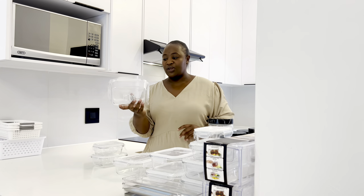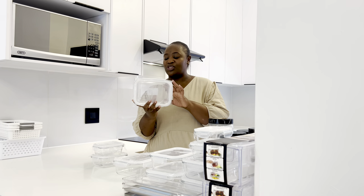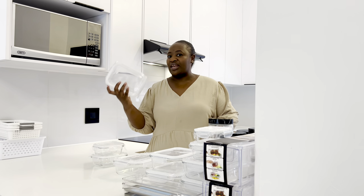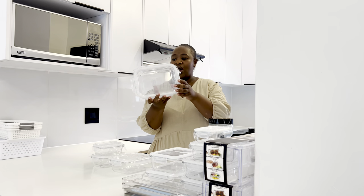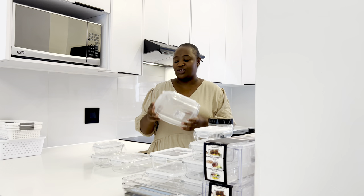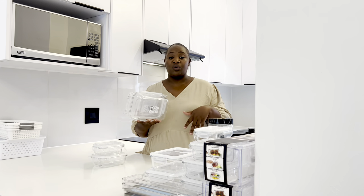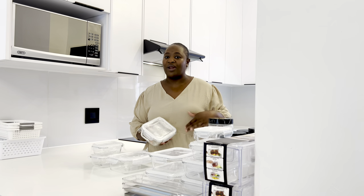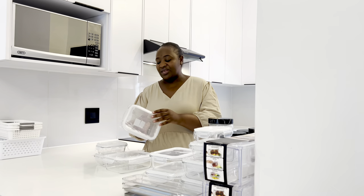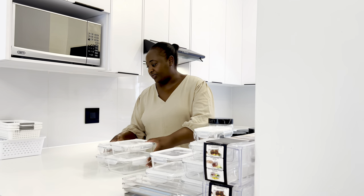The third size is R49.99 — on the wooden top range this size was around R79.99, so a major difference. The biggest size they had in store retails for R69.99. The base is the same make and quality as the wooden range but the cost is significantly lower. If you're into the wooden aesthetic that's what you'd go for, but I felt very lucky that the minimal aesthetic happens to be my preference and it's much more affordable.